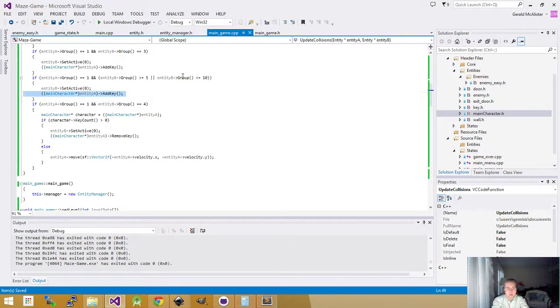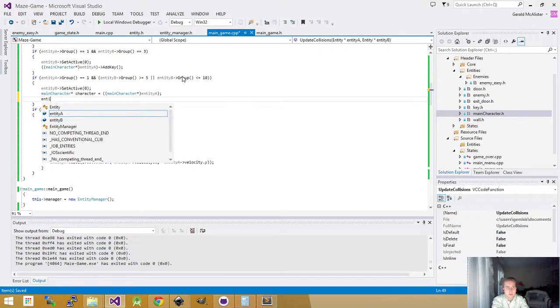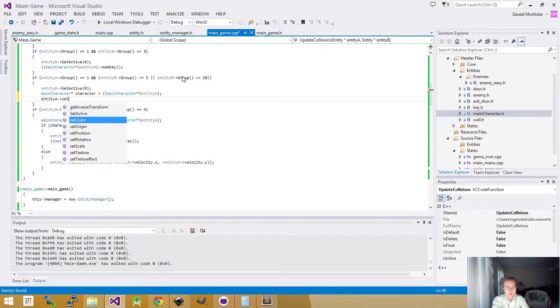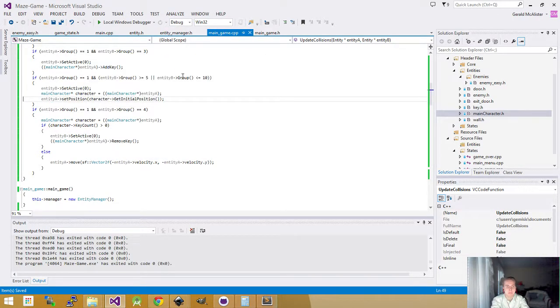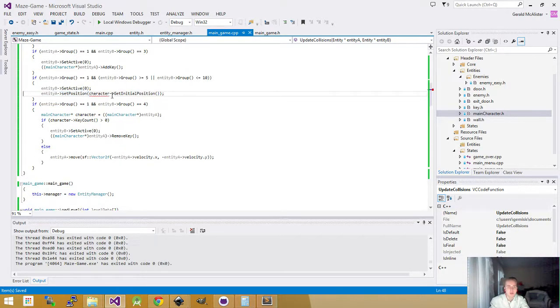And we're going to set him to be inactive. They both get destroyed. And entity A will be cast to our main character again. And entity A will have its position set to character's get initial position. And we can even get rid of this and replace that there with that. So that'll set the position back to its initial position.